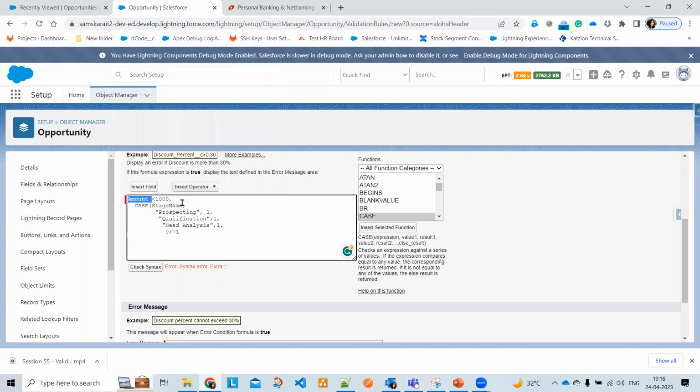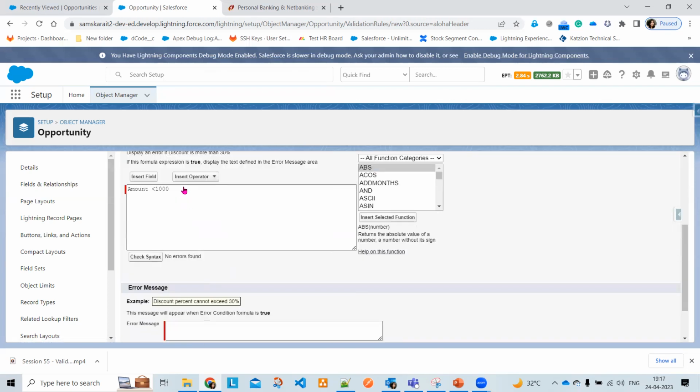Amount is less than 1,000, which is right. Let me take out the case condition. Check the condition, which is true.